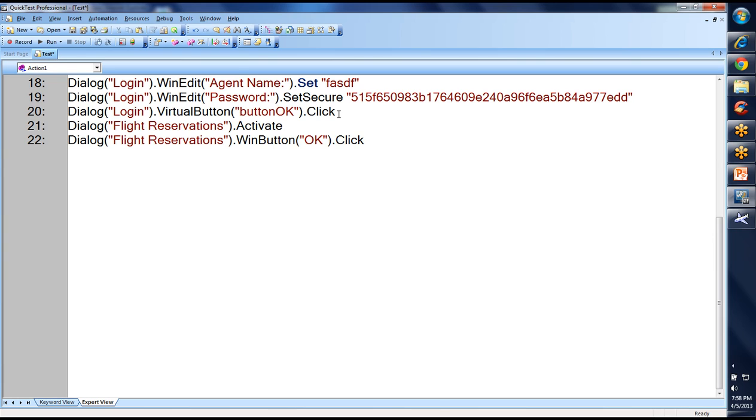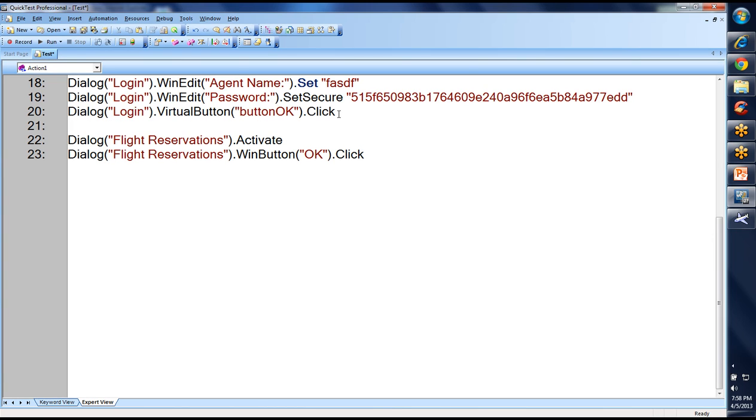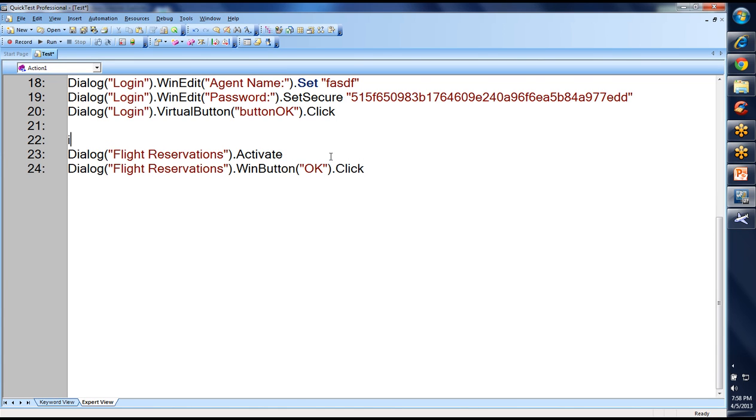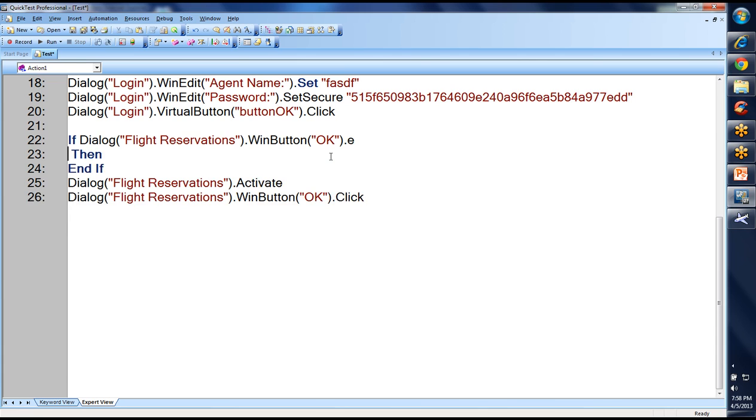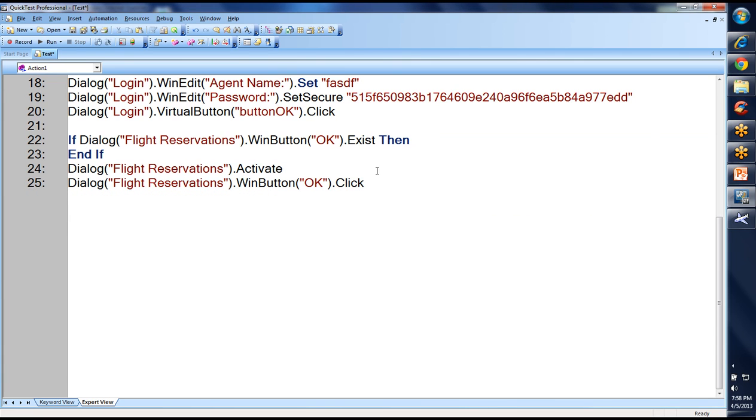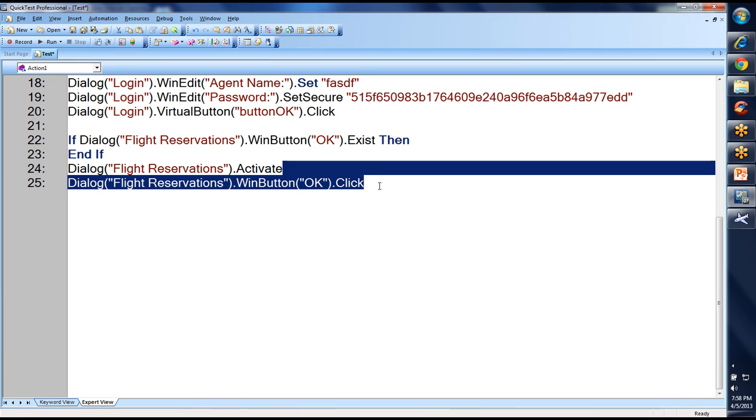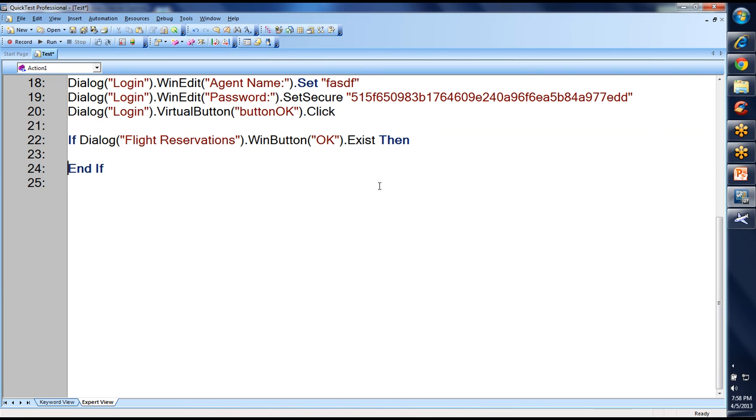But sometimes it may not happen immediately, it may take a longer time. At that time you have to wait till this pop-up exists, right? So at that point of time you can use this one. So, till the pop-up exists, is another way of inserting your synchronization point.